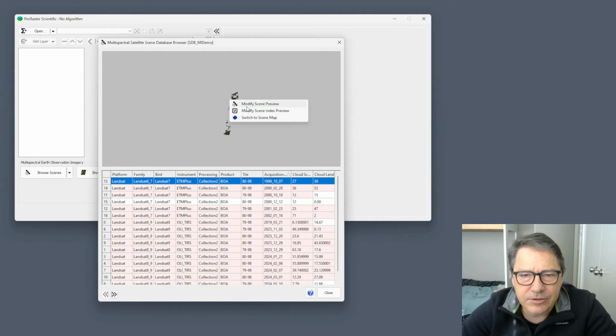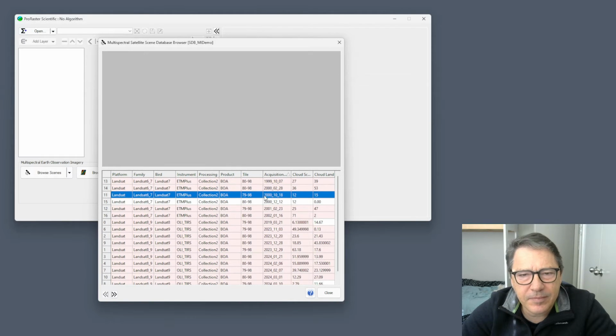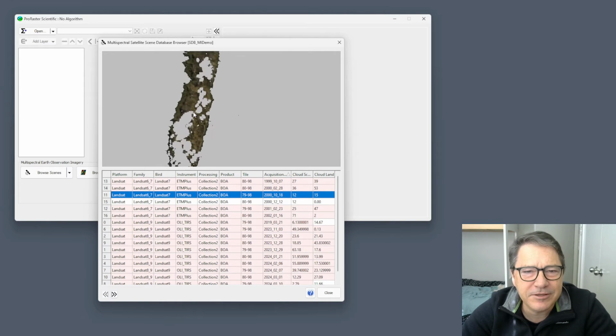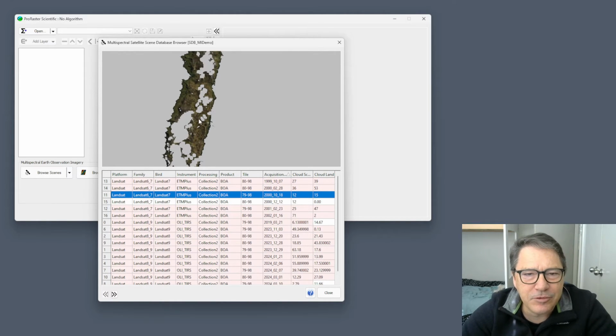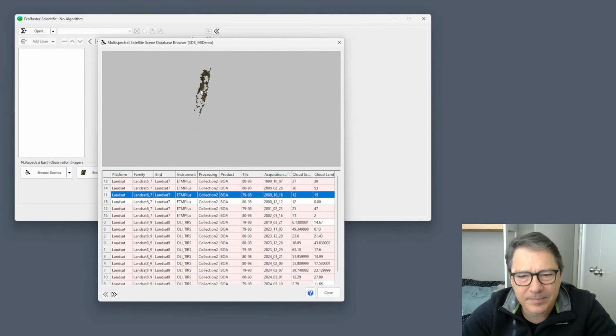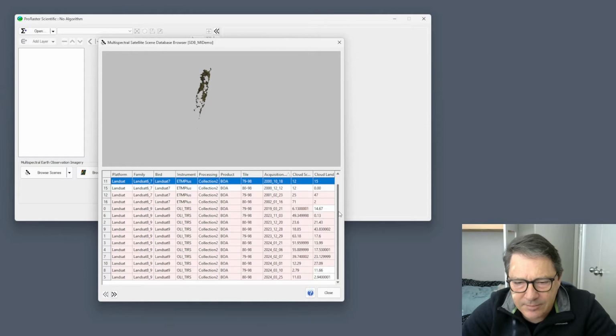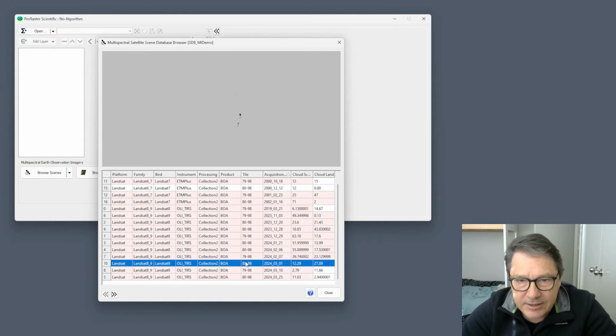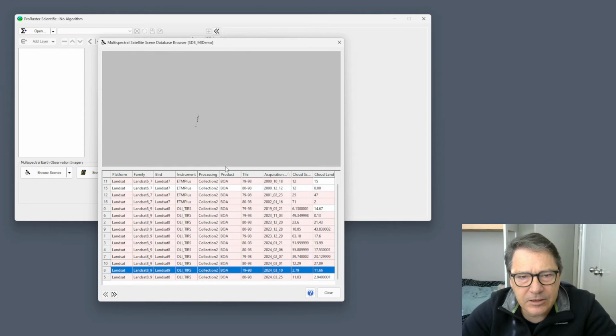So let's just leave it on that, and we'll go through some of the scenes. So here is path 79. You see that the island has moved over to the left a little bit because the scene is further to the west, and here we're picking up a bit of land. That's not too bad. Now I just want to come down a bit to some of the later scenes. So here we have 2024, picked up a little bit there. Next scene along, still not very good.